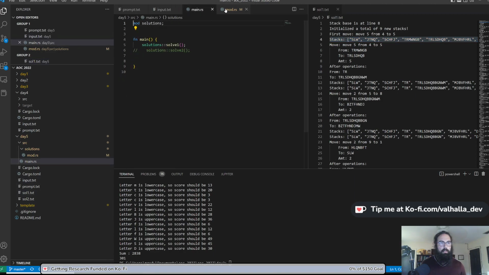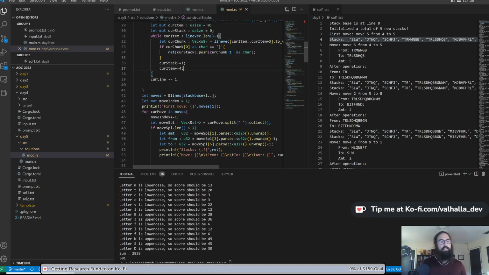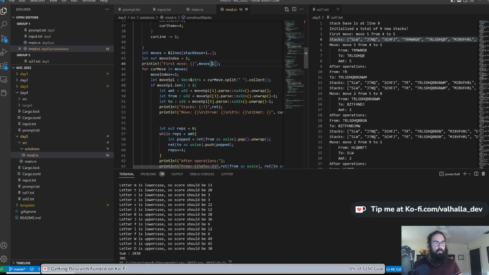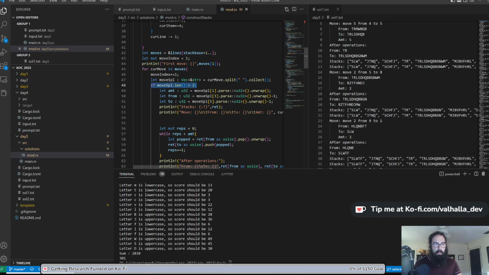Now, here's another fun part. We're going to start working through all of the moves. First off, we get our array of moves right here, and we get our move index. We are going to start marching through those moves, for current move and moves, and we are going to parse that out. This is just checking to make sure that we don't have that new line at the end of the file.